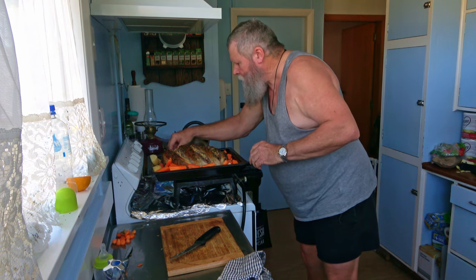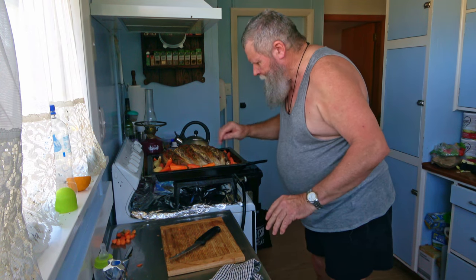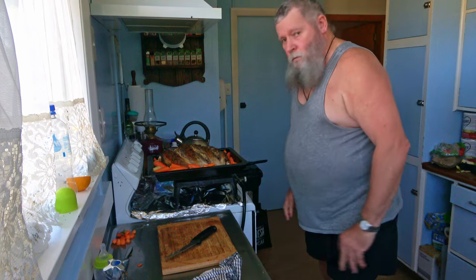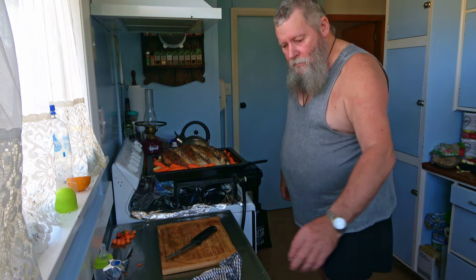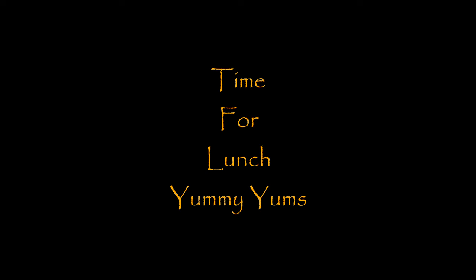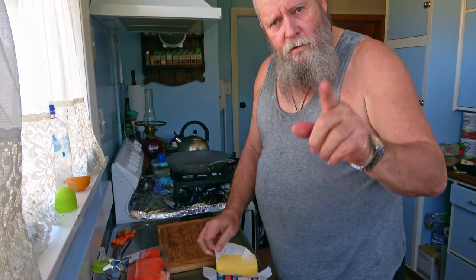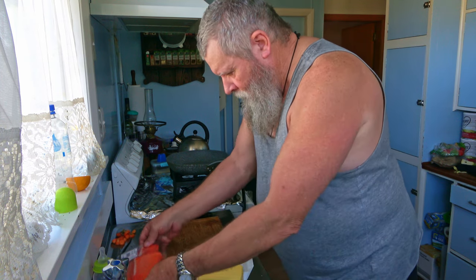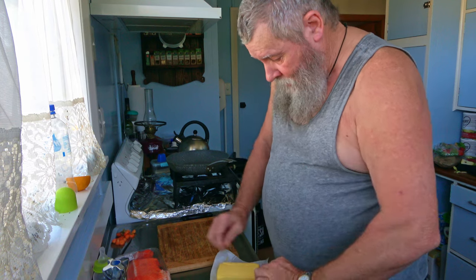Righto guys, let's go back in the oven, and then we're going to fry up some salmon frames. Welcome to lunch — I can't share it with you because you're on the other side of the camera. Now what we're doing here — these just come from Pak'nSave. Salmon frames. I've seen them in the South Island in the rivers — boy gee, there's some good fish down there mate. I think back then you were allowed two. They're quite big fish though, you don't need too much. Bit of butter in the old pan — bought a new pan too, it cost $17 at Briscoes. Works a treat.